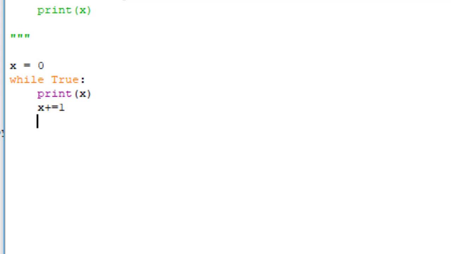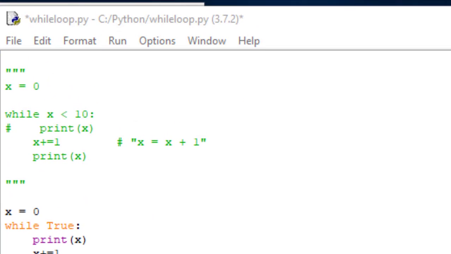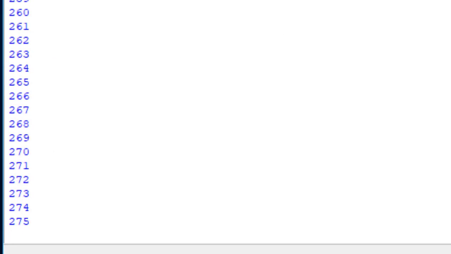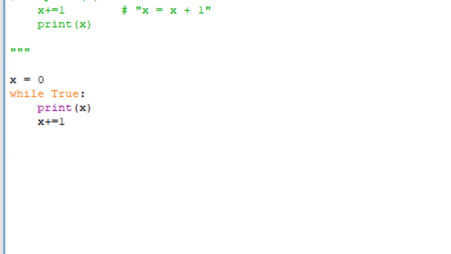And you'll notice what will happen here when I run this. I'm going to run it. I'm going to say save. And you see what will happen. It will just run continuously, until I press Control C and break out of it. The reason is that in an infinite loop, the condition is always true. It would need to be false for it to stop. So in this case, it's always true every time it executes. We're just telling it to increment by 1. There is no false statement.